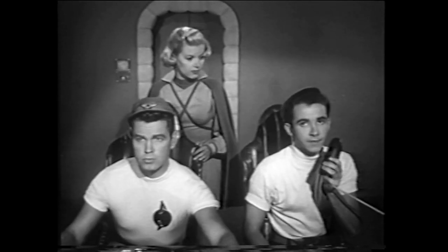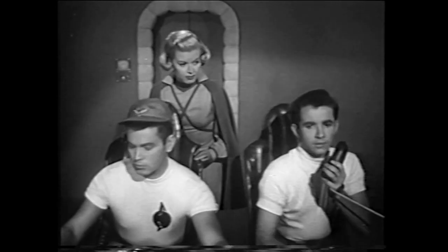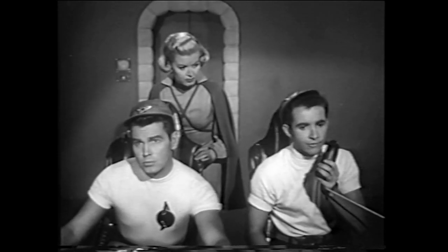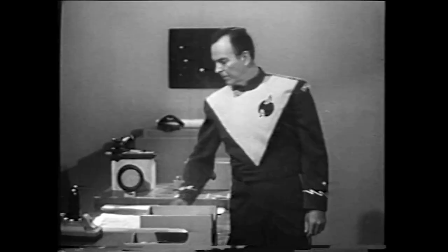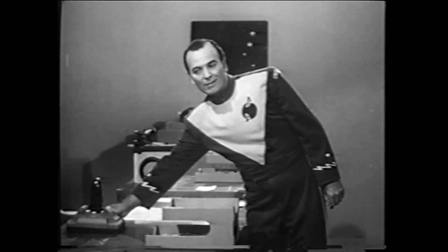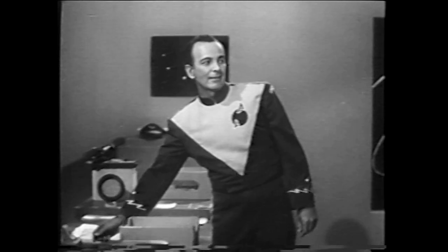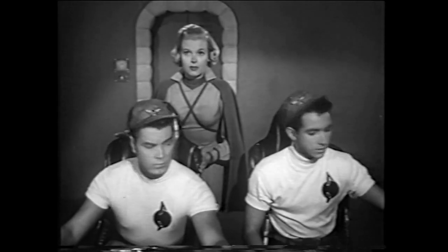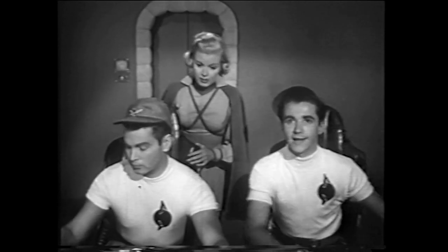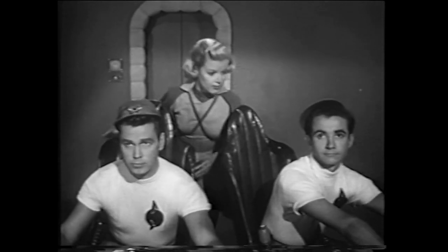XV2 calling Officer Space Affairs. Come in, Officer Space Affairs. Acknowledge, please, we're under attack. Enemy unknown. XV2 calling Officer Space Affairs. Come in. We're under attack. Mayday. Mayday. It's a cold channel, Rocky. All right, we'll make a fight of it. Prepare to return fire. Aye, aye, sir. Please, Rocky, what can I do? Secure in your blast chair. But I... That's an order, and stay there.